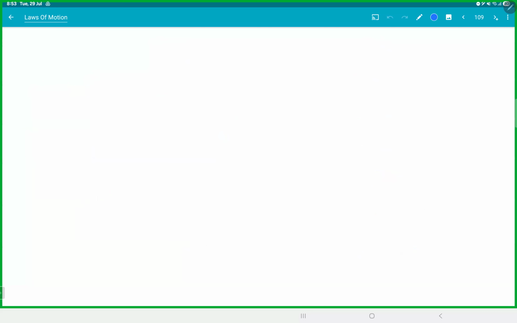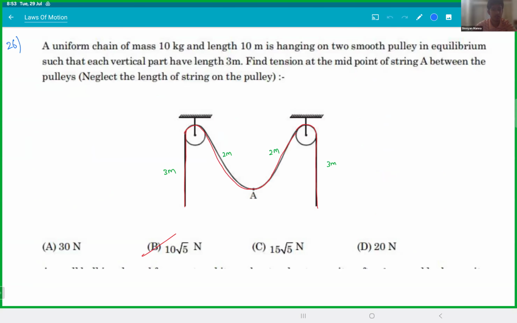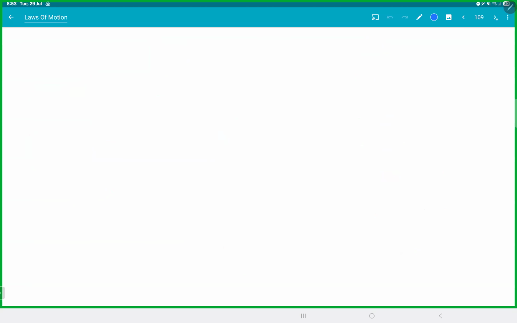Shreyan, you have something? Sir, due to net issues, I was not able to understand how we decided the 3 meter and the rest of the road 2 meter. Because it was given in the question. What are you talking about? Read the question. It is there in the question. The vertical part is 3 meter. Total length is 10 meter. So what should it be? Read the questions properly. No one will come and help you with explaining the question. Sorry, sir. No, don't be sorry.